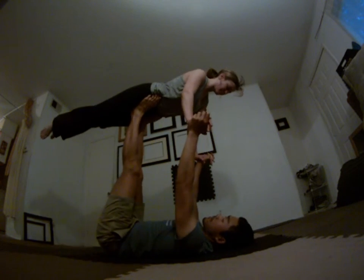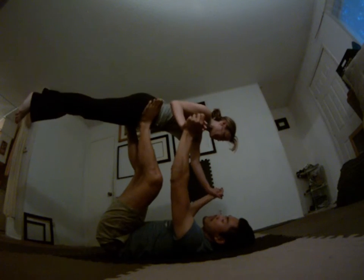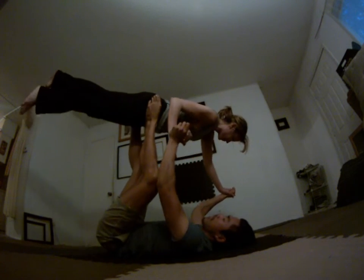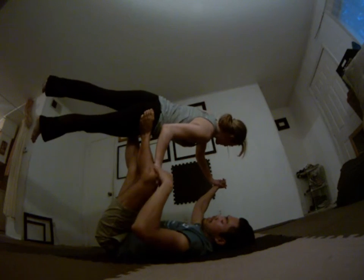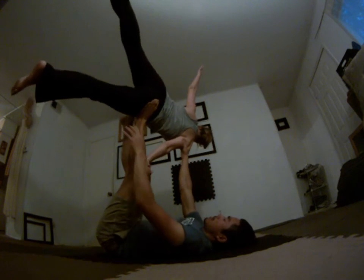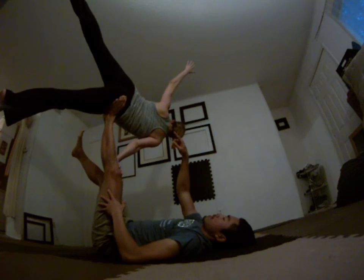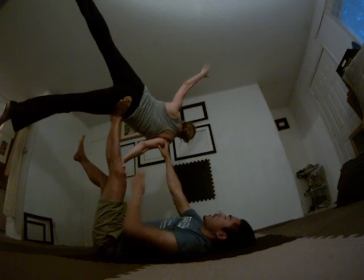Bird. Let's try the other side. I'm going to get my foot on her hip. I have to really reach far because if I reach too narrow, she won't have a platform — reach all the way towards her butt. Grab my knee. Stack that, lock that arm out. Very important. Bottom leg's super low. Top leg is your rudder. The higher you bring it, the more weight pushes on here.